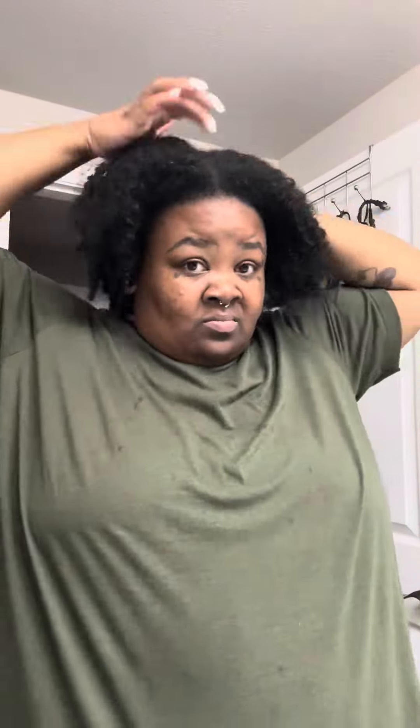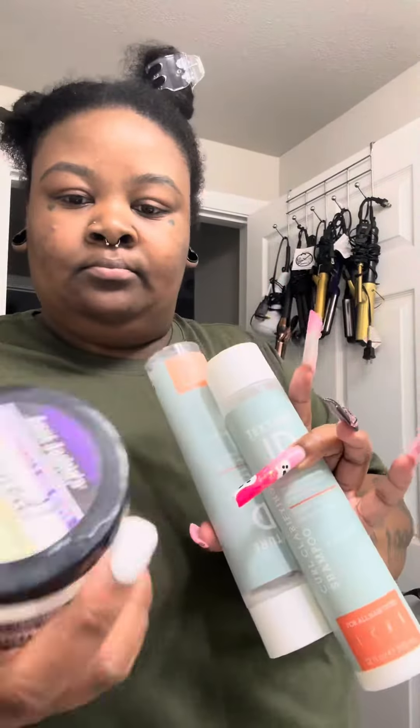I'm just making a little conditioner water — literally just sop it up real good because we're detangling. Those clips come in very handy. I do four sections: two and then clip, then break down into two more. If it's not juicy enough, just go ahead and put some more water on it. All we're doing is detangling so that washing it in the shower is just an easier process and you want it to be able to run straight through. So you got to take your time from the tip to the root. Then we're going to wash, dry, and deep condition.